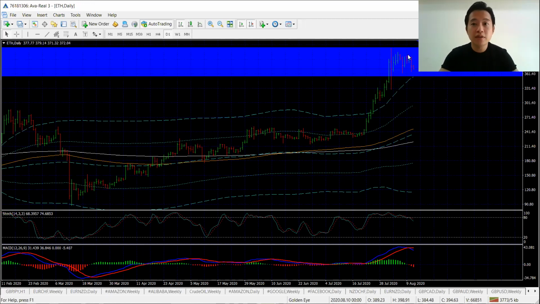Price will need time to either consolidate sideways, consolidate and then break through, or come out, consolidate, try to break through, cannot break through, and need to come down first before it goes back up again and tests it again to break through. So the question is, which of the two is it going to be? Is it going to go sideways and then gather enough momentum to break through?